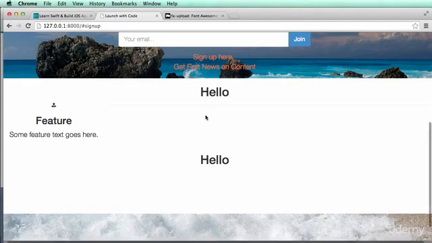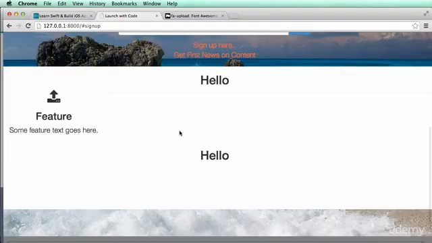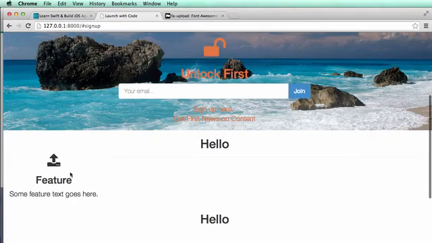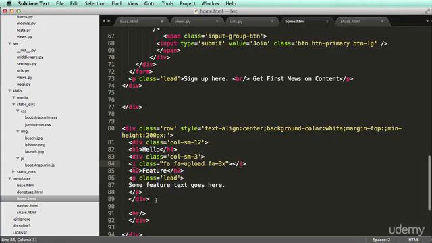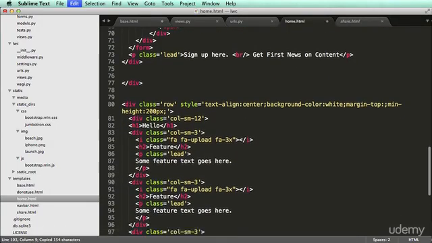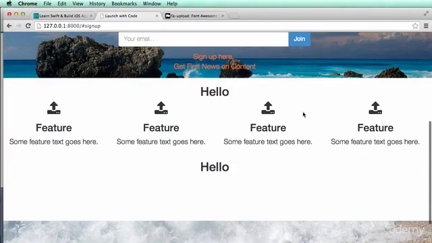Go in here and refresh. That's actually really small, so let's change it to, let's say, FA 3x. Okay, that looks better. It's not quite as big as that one, but it fits in pretty well. All right, well, let's do a few more of these. So if I tab all this content in, I can see where that div opens and closes. So there's 4 total there. So now we have 4 all the way across.